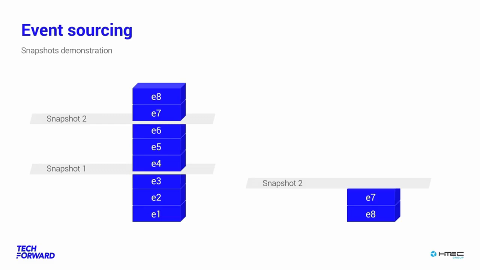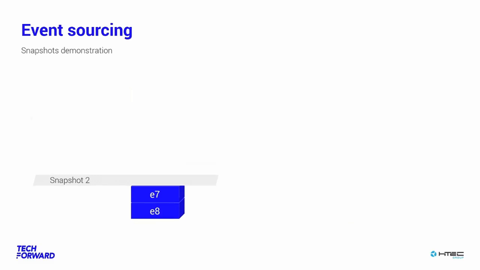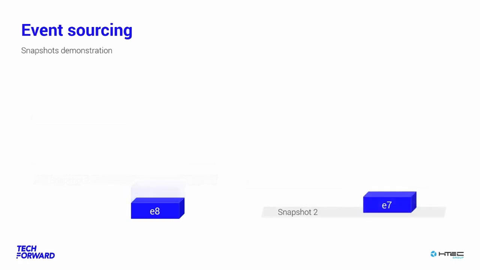What I now need to do is to create an empty object. Then apply that snapshot, then apply event 7 and event 8. And here you can see that I have the latest state for this object with only 2 events applied. This is how we can really speed up the model recreation, and now I can freely add only the event 9. Okay, so that would be those 2 techniques.